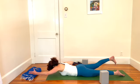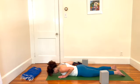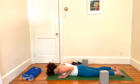So right hand is on the floor, giving you a little energy. Squeeze that right elbow in. Lift the right leg a little more for 3. Inner thigh lifts on the right side, 2. And 1. Release, hands are back down. Dropping the forehead to the floor, relax your back. Full breath here. Long breath out.